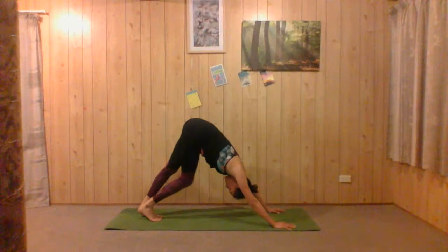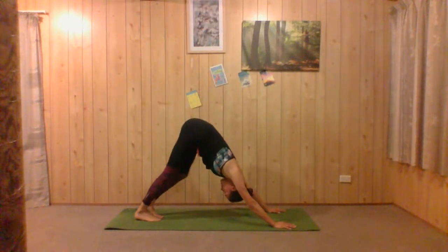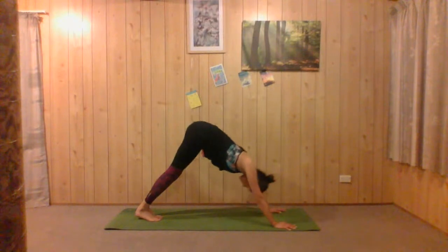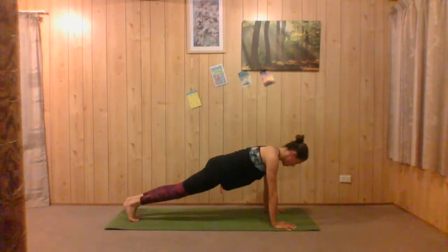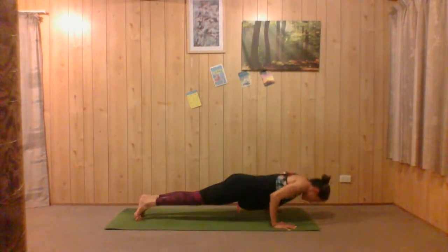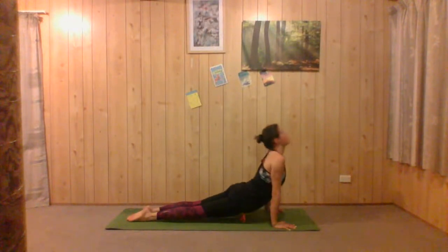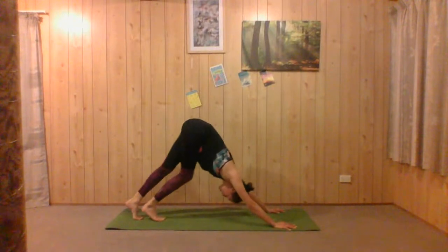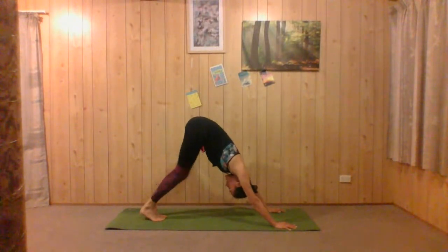Now, if you have a chaturanga in your practice, do that in this next flow. If you don't know what that is, don't worry about it. We will do that another time. But for now, just take whichever variation you prefer. You're going to inhale, coming forward, high plank, holding for your exhale. Inhale, and exhale, coming down through your preference. Inhale, upward facing dog, and exhale, downward facing dog, and taking a nice big breath.